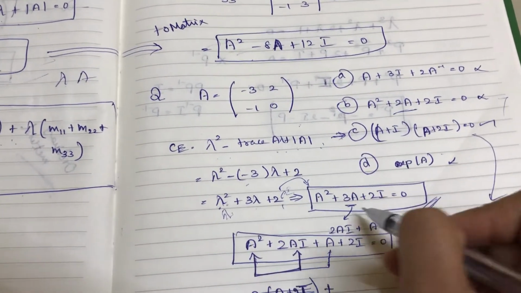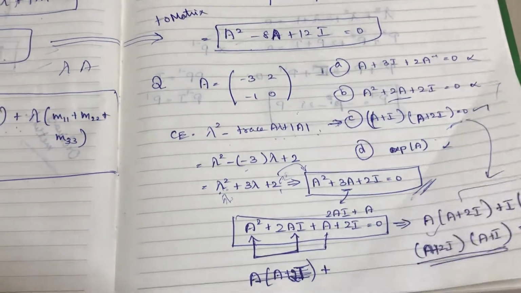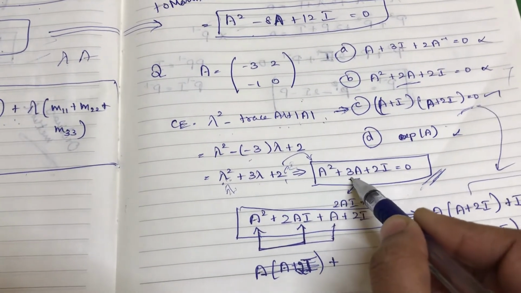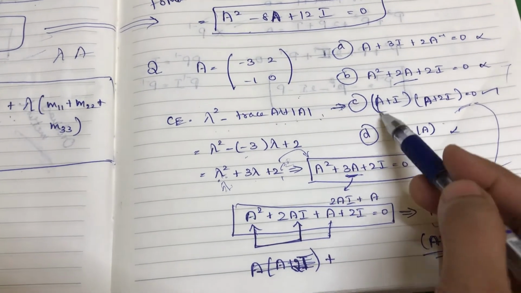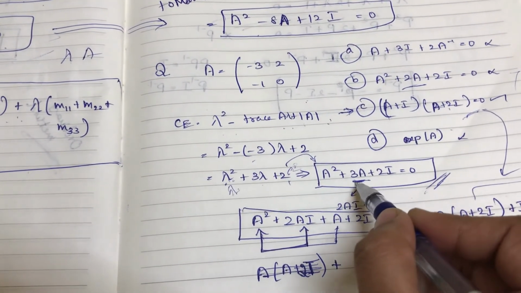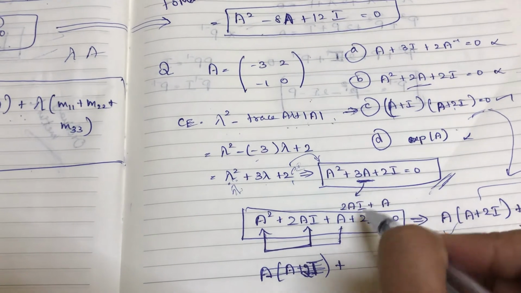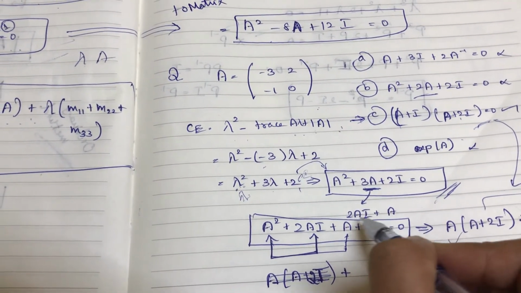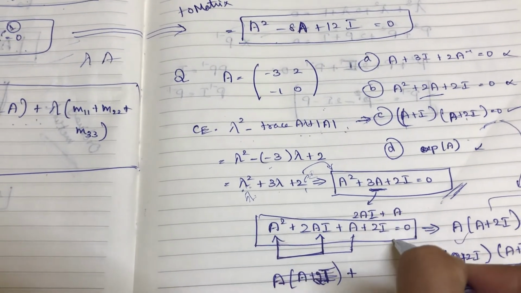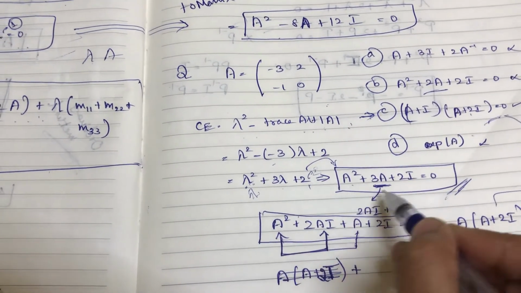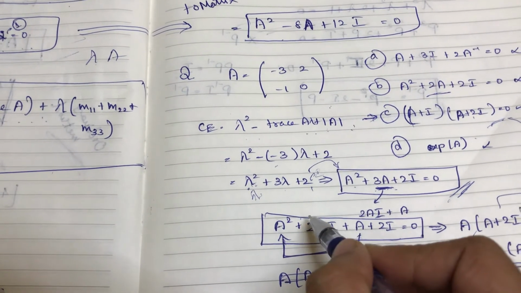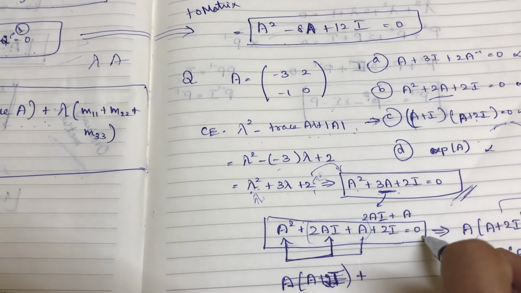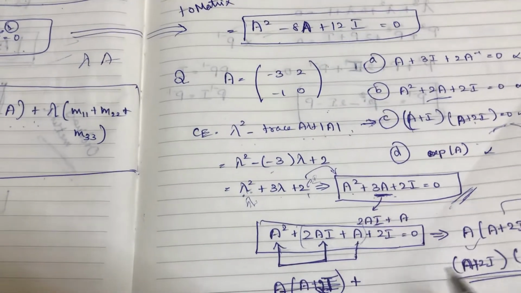So we need to convert this equation into this form, right? How can I make this? First take the center element, because there are 2 A's, so we have to separate this single element into 2, meaning 2A plus A. Just multiply I in the 2A. So I have written A square, plus 3A I have written as 2AI plus A, okay, plus 2I, which is equal to 0. This is done.